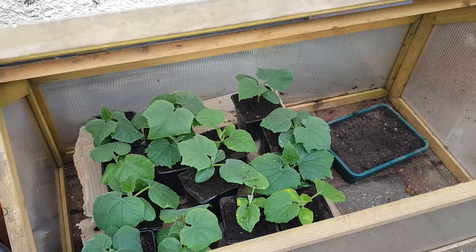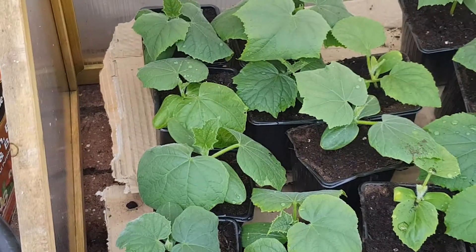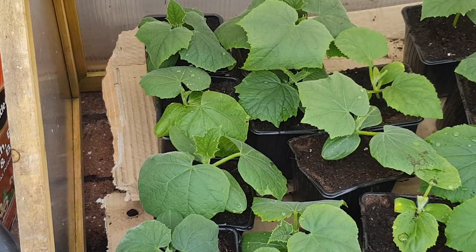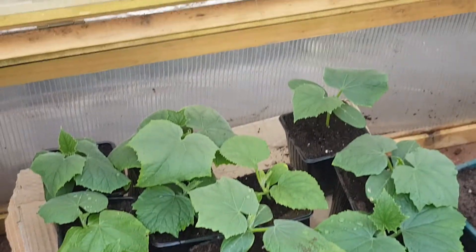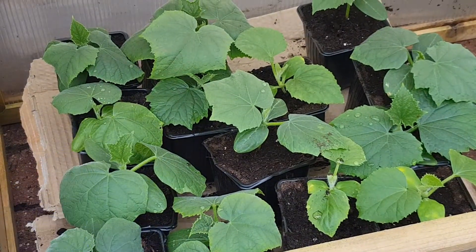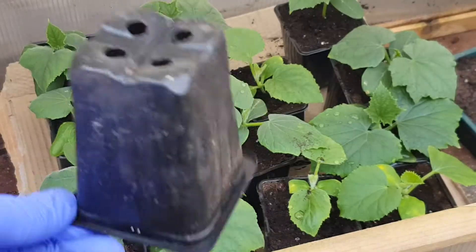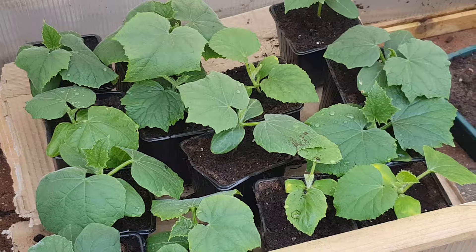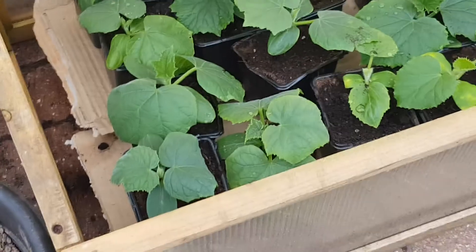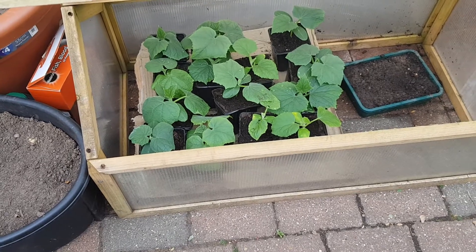I'm hoping to keep them here for at least another month or so. What I've done — you can't really see it too well — but if you look beneath the cucumbers, I have some cardboard there raised off the ground by three or four inches, just so slugs and other things can't get to them. I've basically got small pots placed upside down at all four corners with cardboard on top, which raises the plant off the ground by a few inches.